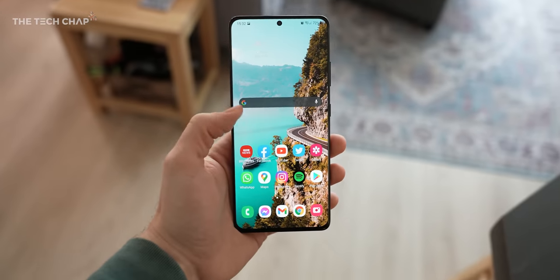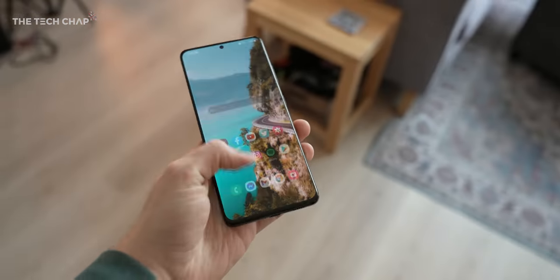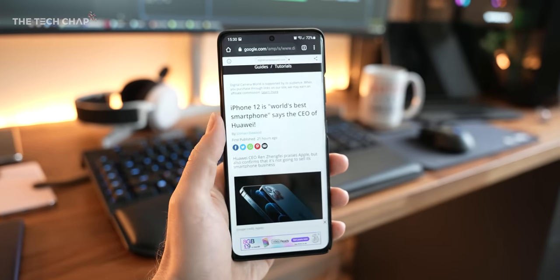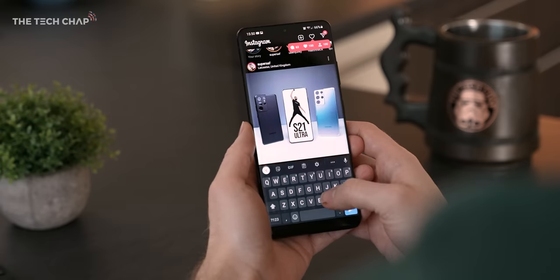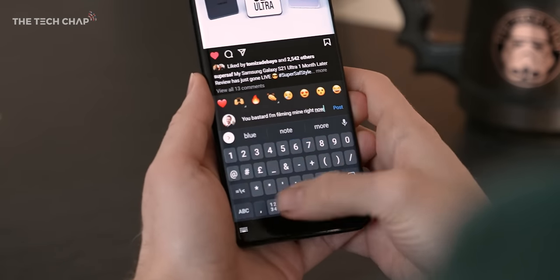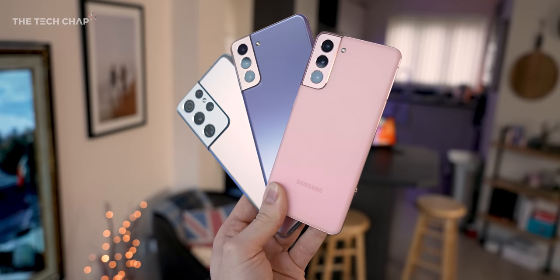After all that, while it's not perfect, I reckon the S21 Ultra is probably the best phone in the world right now, even if the CEO of Huawei seems to disagree. So I hope you guys enjoy this video — it's basically everything you need to know about the S21 Ultra as I've been testing it for the past month. If you want to see more from me, a thumbs up and a sub would be awesome.